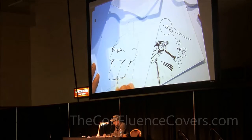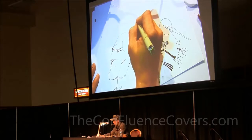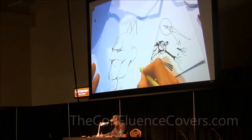So with this, I know I've got this awful brush I can use, so I'm gonna basically break out the shapes, right? Can you see that?